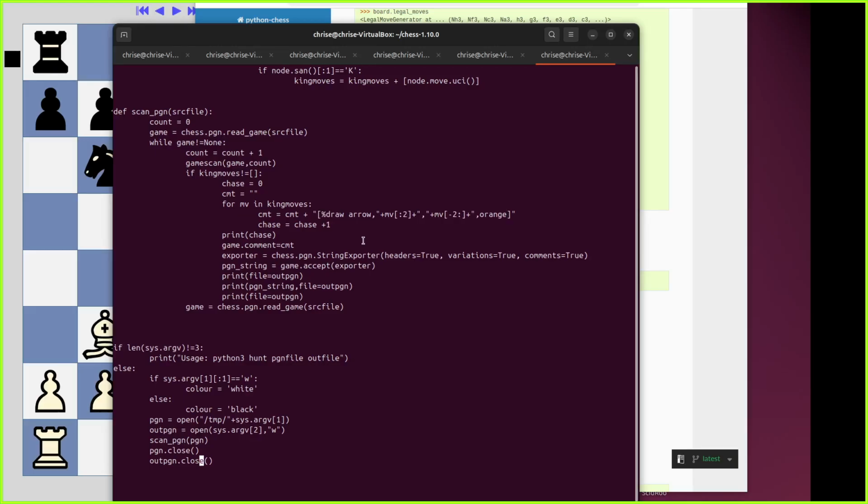In this case, I'll show you in the GUI, I just put it on the game stem, and then it's done all the work for me. It shows me all the king moves during the game. They just give a bit of flavor, basically. I just want to give a bit of flavor of how it works in Python.